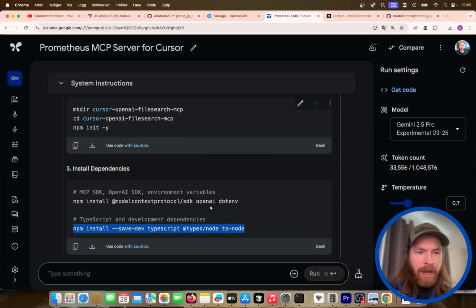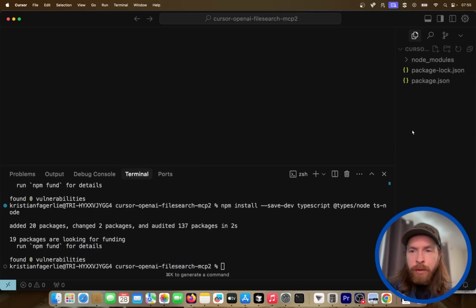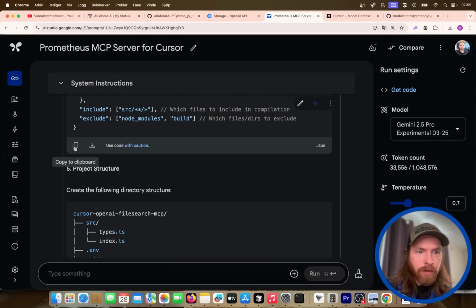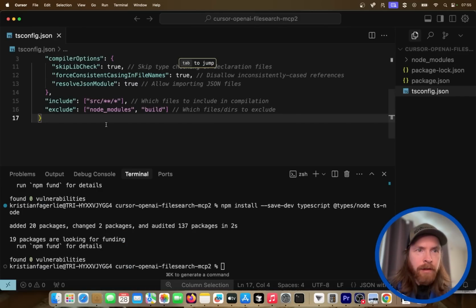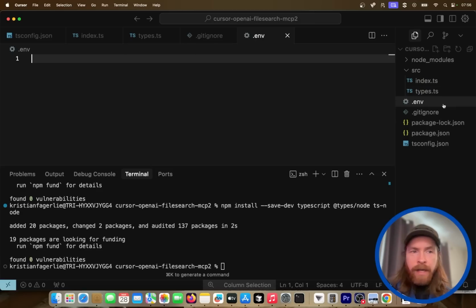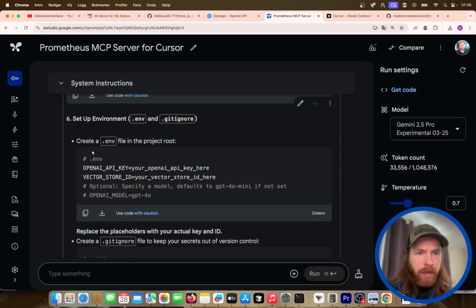But I'm really looking forward to trying this out in our integrated IDE. Create a config JSON in Bruto, so we can do that. New file, like this. And here we get some code. We can grab that. Okay, and here is the structure we're going to create: a source folder, index.ts, types.ts, and .env. Let me just set up this structure here. Okay, so we have our structure. Now we can go back and start grabbing some code.